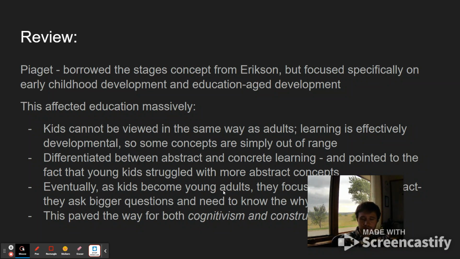Piaget, he's like, these are the big three, right? But he's probably the second biggest or the biggest. He's tied for number one. And he kind of took Erikson's model and said, rather than looking at a whole lifespan, I really want to just look at that formative part of a kid's early childhood, early elementary, up into the point in which they are functioning as an adult. So we could think of it as 0 through 18, so to speak, 0 through 25. And he kind of added on to some of the things that Erikson said.